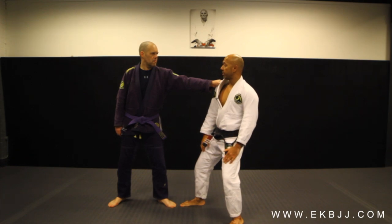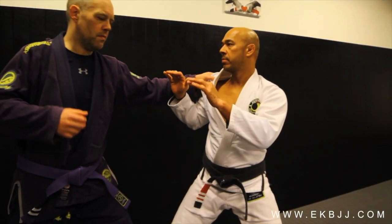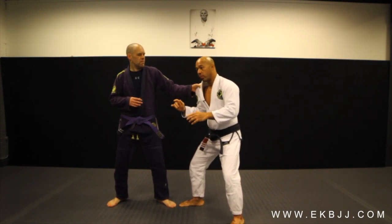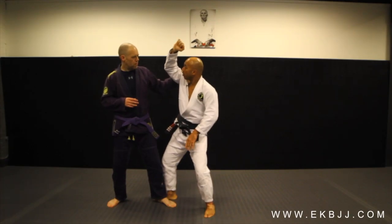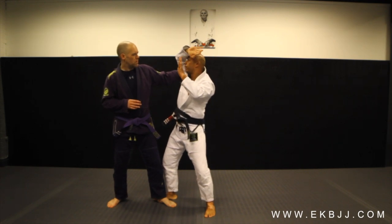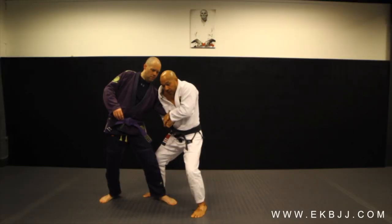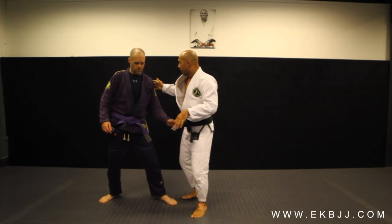The next thing we have to talk about is hand positioning. I cannot have my hands down here, because more than likely he's going to hit with the other hand. So my hands must be up here, ready to defend against any attacks he's going to throw at me. The next thing I'm going to do is engage with him. When I feel that pull, the moment he pulls, I'm going to lift my elbow and step my foot. I'm not going to make a straight arm and try to hit his arm — that's not going to work. I lift my elbow and use my body weight to rotate him. This breaks his whole structure. I'm going to wrap just below the elbow, hold my wrist like it was a guillotine — not my fingers, hold my wrist — and rotate my shoulders upwards, causing the arm and shoulder to break at that point.